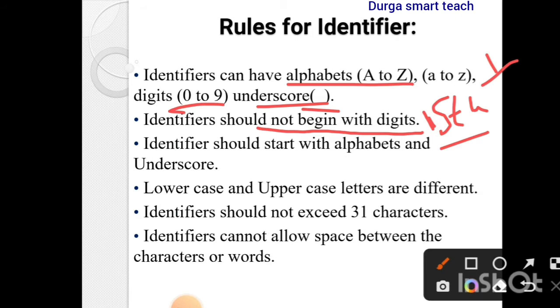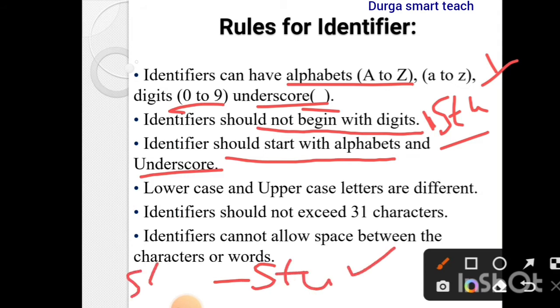This is not allowed because an identifier should not begin with a digit. An identifier should start with an alphabet or underscore. You can start the name of a variable, array or function with an alphabet or underscore. Suppose _stu, this is allowed. Only stu, this is also allowed. 2stu is not allowed.